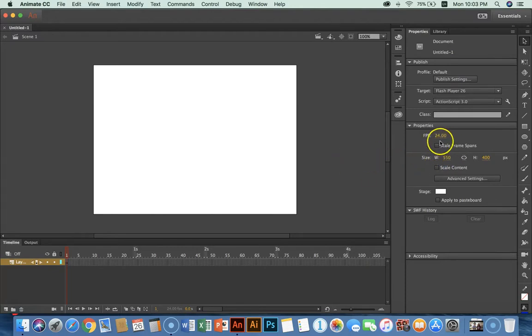We're working at 24 frames a second, so you can see the timeline here. Each one of those little rectangles is a frame. We're on layer 1. There's one layer to start with, and we'll stay on just this one layer today for this project. Right about here, at 24 frames, it says 1 second. And at 48 frames, it says 2 seconds, 3 seconds, 4 seconds of animation.